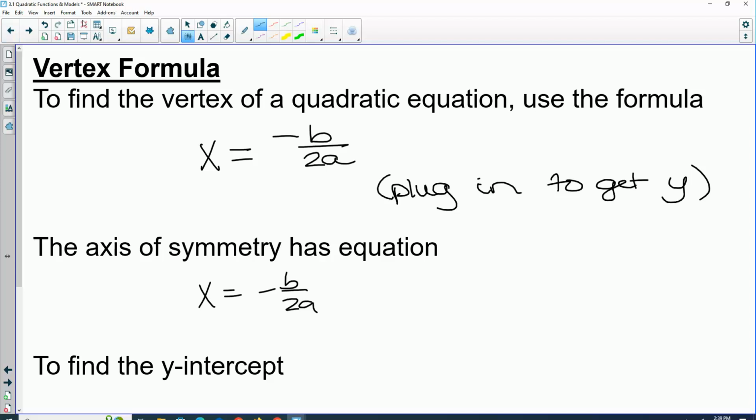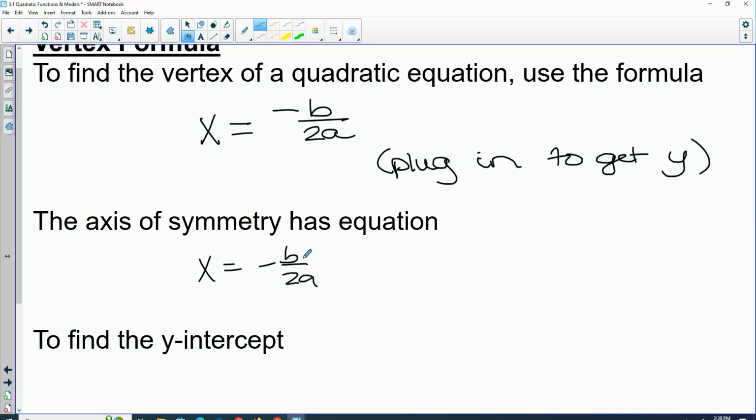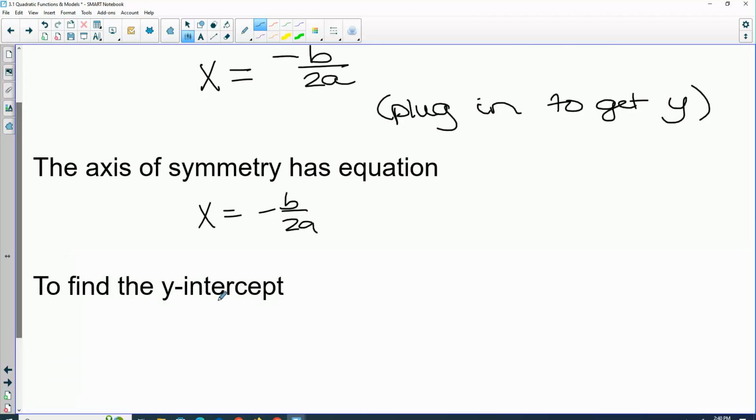We weren't really drawing the axis of symmetry on the last few problems we did because that wasn't necessarily our strategy. But if you have the vertex and the axis of symmetry, you know the graph is the same on both sides. So then we need some more points. You can find the y-intercept. How do you find a y-intercept? That gives you another point, and then you reflect it over the axis of symmetry to get your final one. So let's try a couple of these, and that'll probably be about where we stop today.